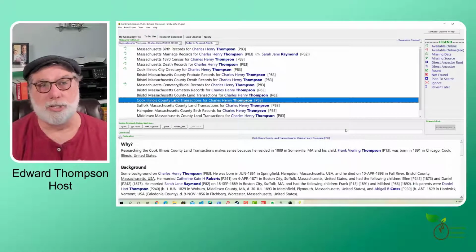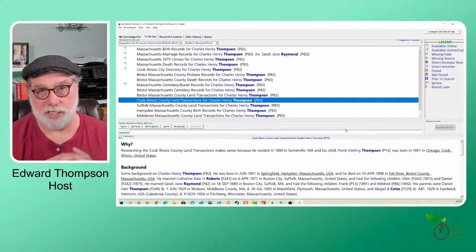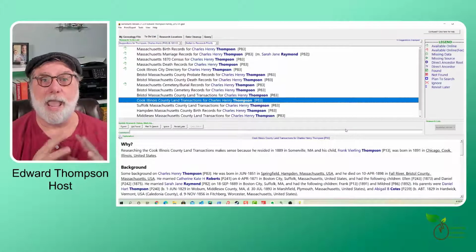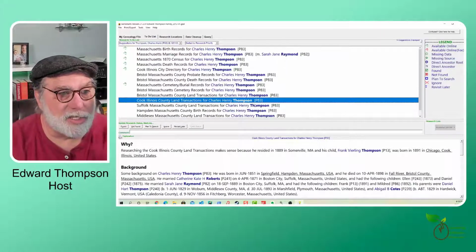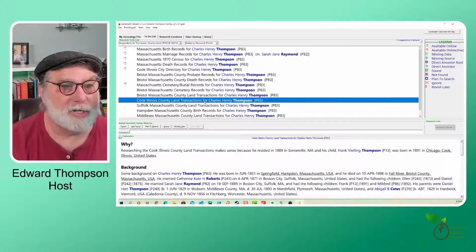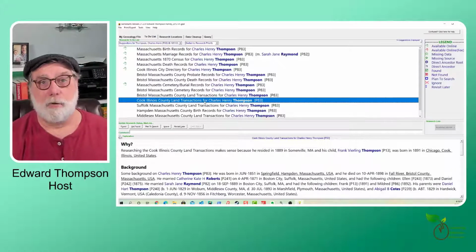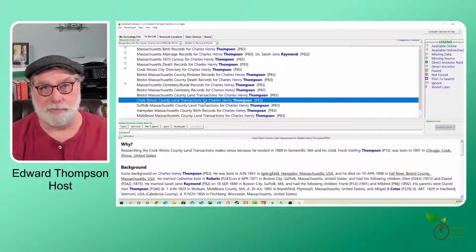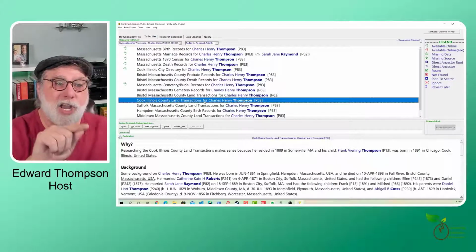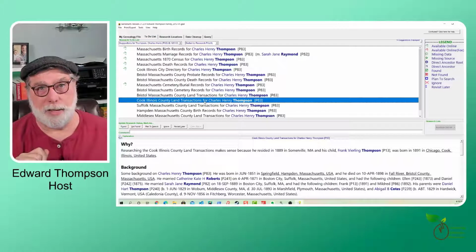What GenSmarts is doing that's a little bit different is it's using its knowledge of record databases and saying, hey, your information, so for instance, in this case, the Cook County land transactions records may have something about your Charles Henry Thompson. Now, it's not searching online databases only.